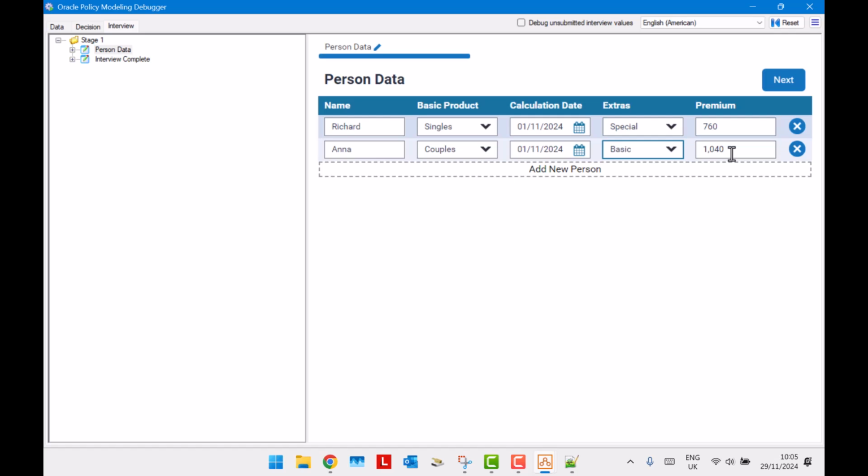So we've seen in this demo how to import and set up a decision service, and then also, of course, we've seen how we can map it into Oracle policy modeling against an entity and use a decision service reference to pull different values for different instances. Hope you enjoyed it. See you for the next one.